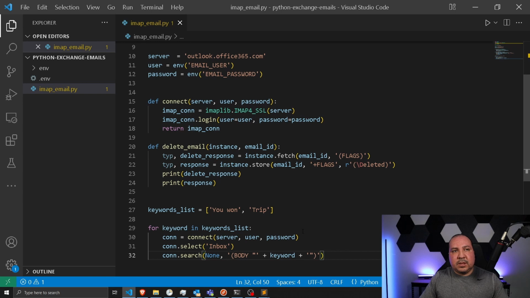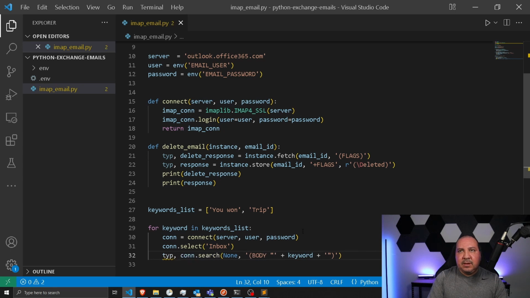What this is going to do is check the body of the email, all the text that's in the body, looking for the keywords that we're trying to find. All right, so once we do that, we're going to get back objects.